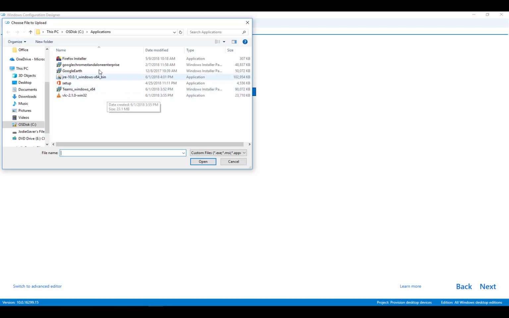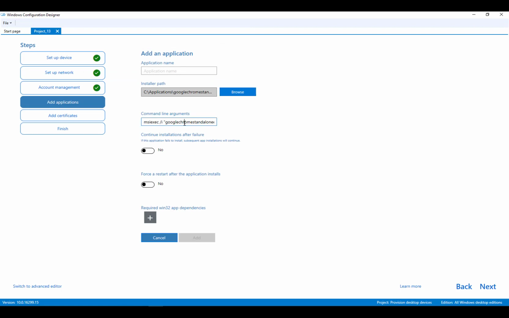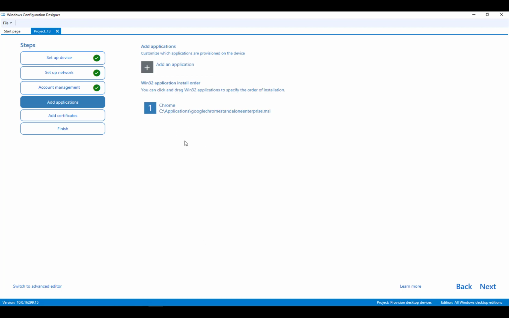Because most of you probably want to see something like the Chrome browser. Now, if you look at the command line, it automatically pulled in the quiet no restart for you. We will call this Chrome. I can type continue after failure. So this is kind of like SCCM, where if an application fails, do you want to continue doing other ones? And if you need to force a restart, you can also add in dependencies for the applications in here if it, say, needs Adobe Air or something for your document camera. So you can continue adding multiple applications along the way here.